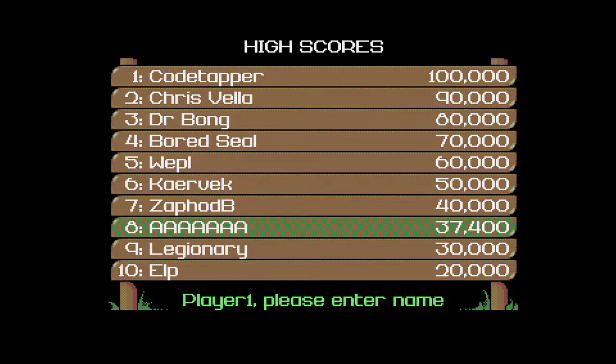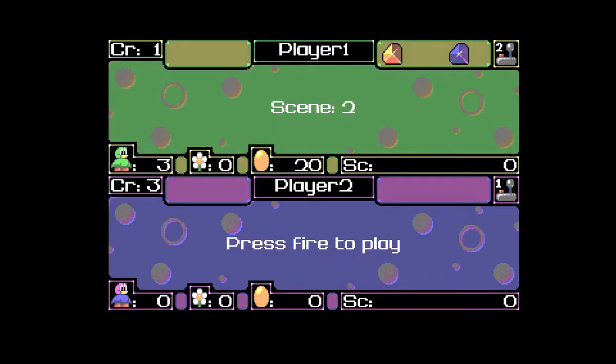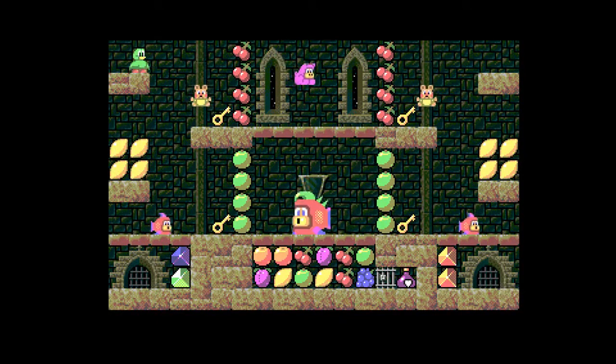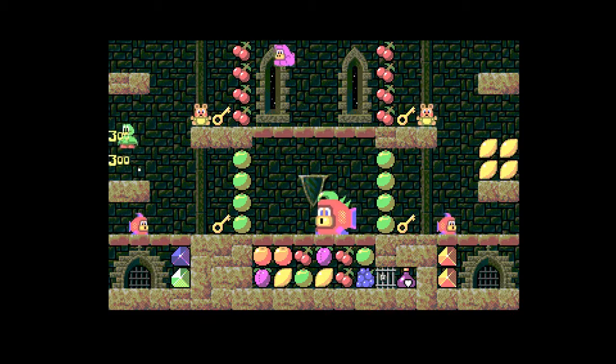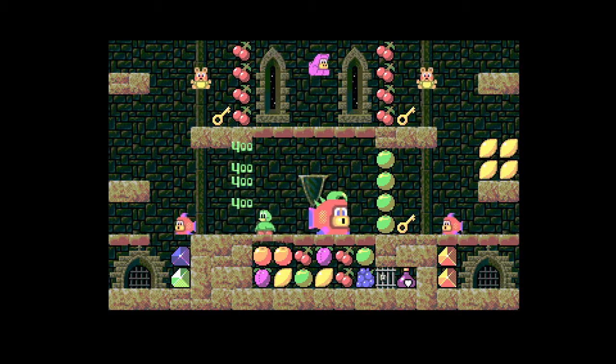And even Beneath the Steel Sky, they hired, like, the entire Royal Shakespeare Company to do all the voices. I mean, there'd been nothing like this before. And it also had an extra opening comic animation when you first loaded the game. You didn't get that on the Amiga original.